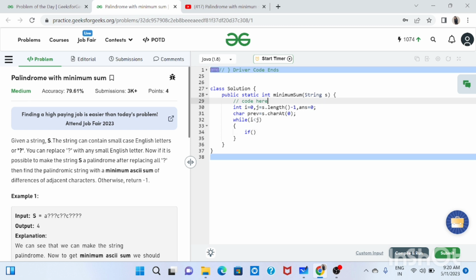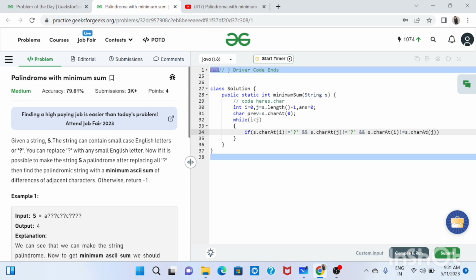If s.charAt(i) is not equal to the question mark, and s.charAt(j) is also not equal to the question mark, and s.charAt(i) is not equal to s.charAt(j).